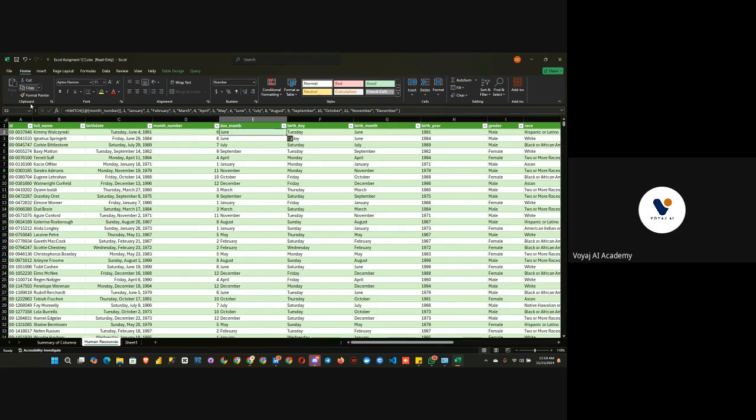So let me explain the formula again, right? If we look here, it said switch, right? The first thing in the switch is expression. Expression means the column. So we can just select the column name, the first cell there, right? We selected 6. That's why it gave us this. Then the next thing is value. So what value do you want? What is the first value we want to switch?